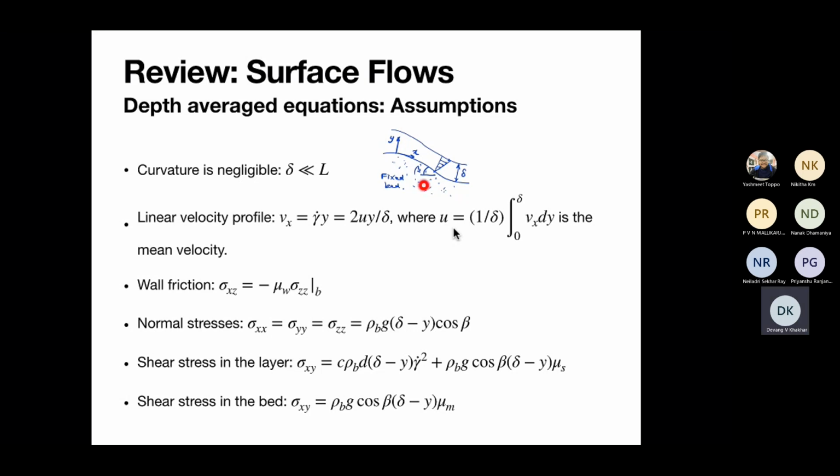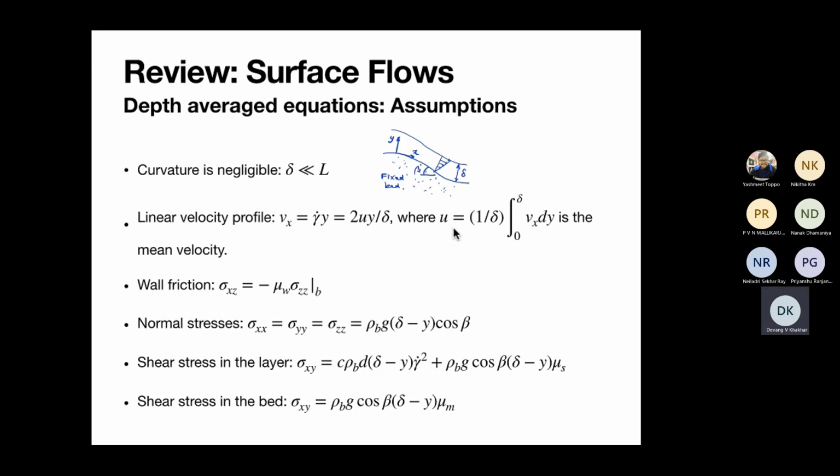Now we also took into account wall friction, so the walls are perpendicular, so they are vertical walls confining this flowing layer on two sides. And when we do that, then we have to take into account this wall friction. We assume that the normal stresses in all the three directions x, y, z are equal and they're equal to the pressure.